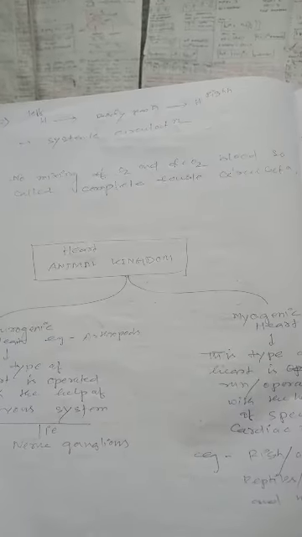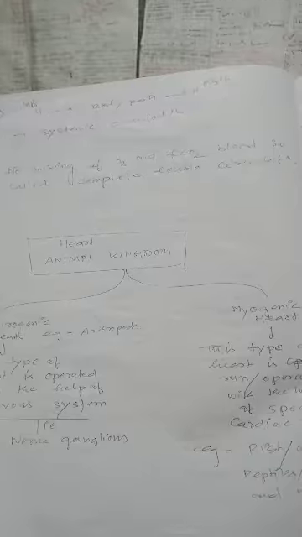Two pathways: right atrium, right ventricle, lungs; oxygenated blood enters into the left atrium and then into the left ventricle, and then to body parts. Systemic circulation. No mixing of oxygenated and deoxygenated blood, so it is called complete double circulation.